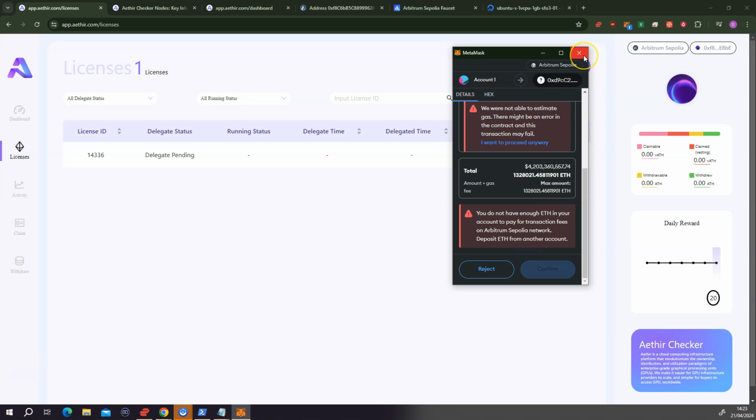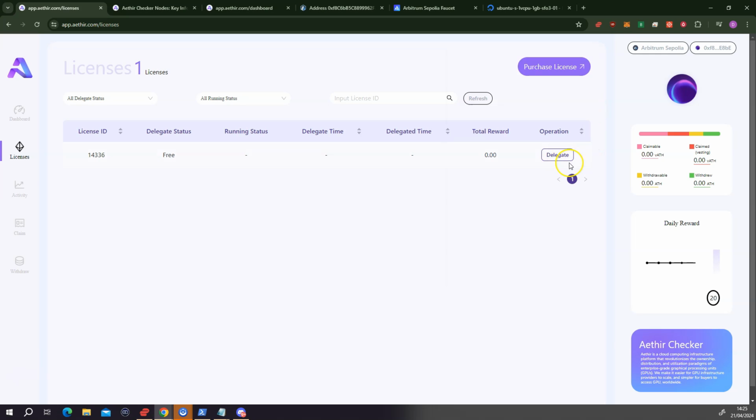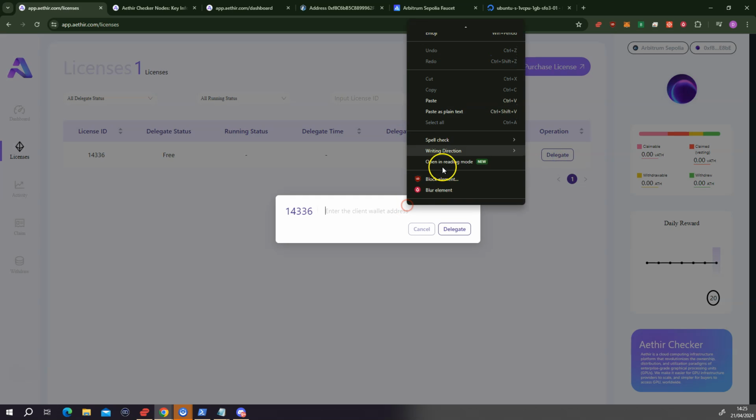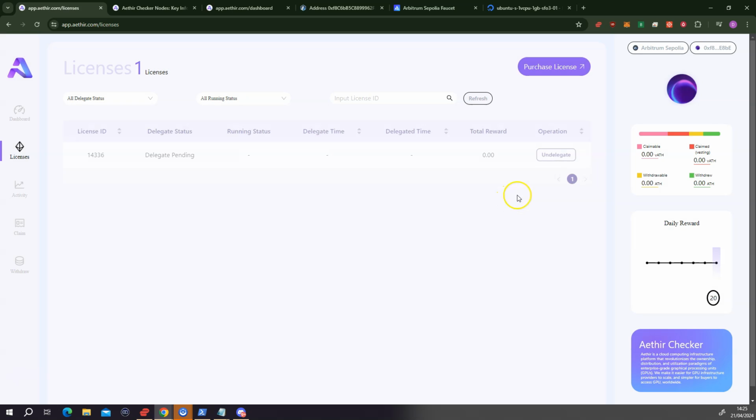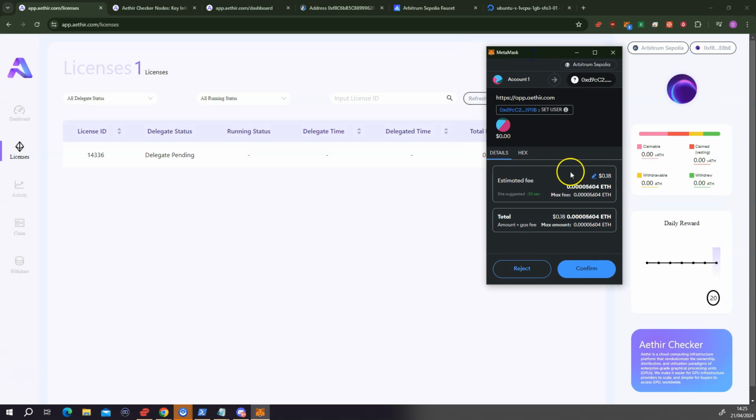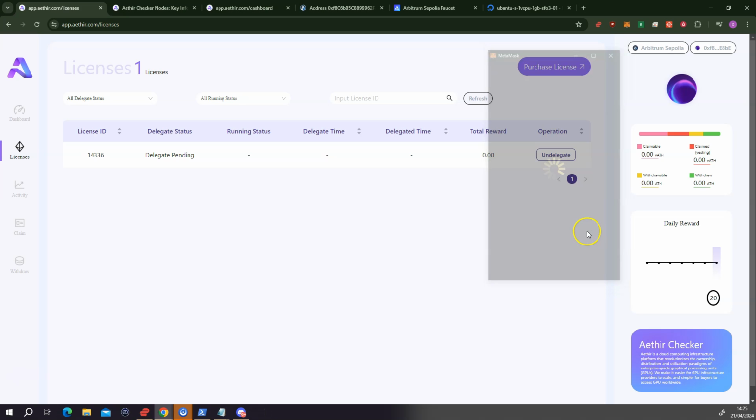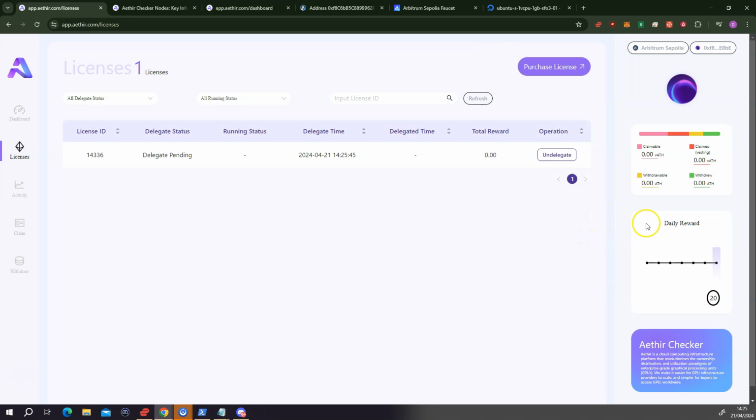So what I'm going to do, I'm just going to wait a few minutes and try this again. I'm going to click on delegate, paste in the wallet address, click on delegate, and then see if I'm going to be lucky with a transaction. So here it looks green. I'm going to click this very quickly, and then hopefully, hooray. So this time around we're lucky, the transaction has been confirmed.